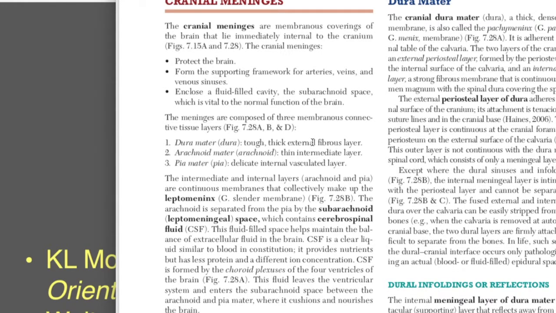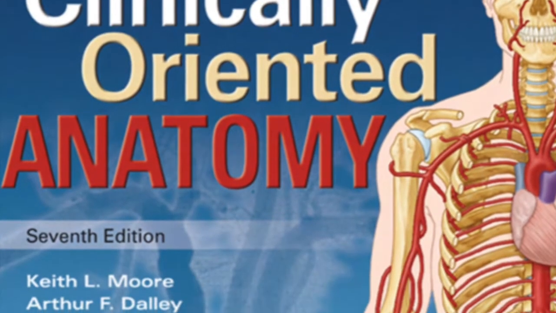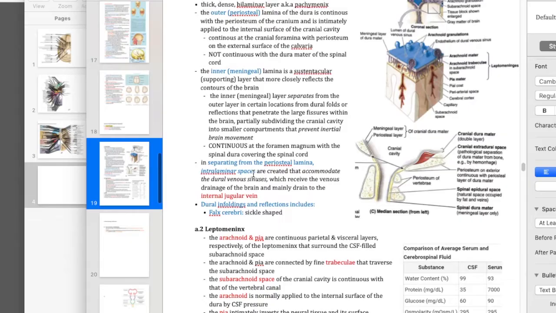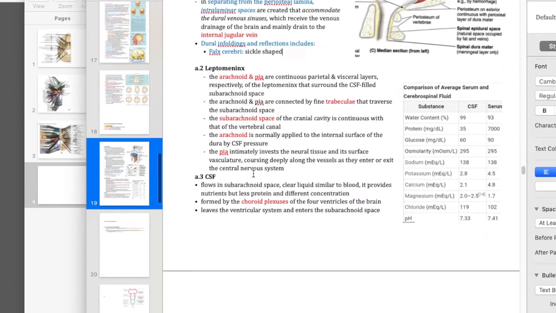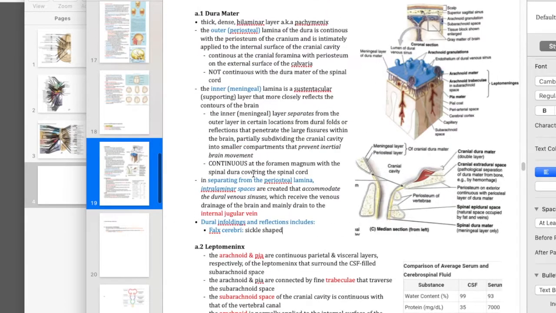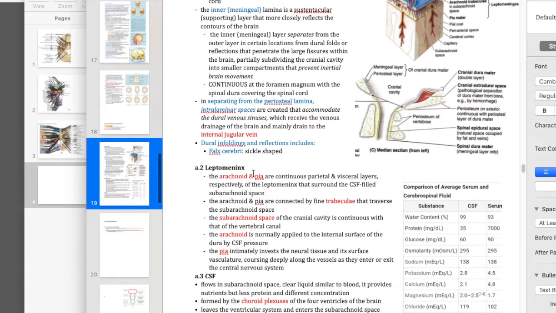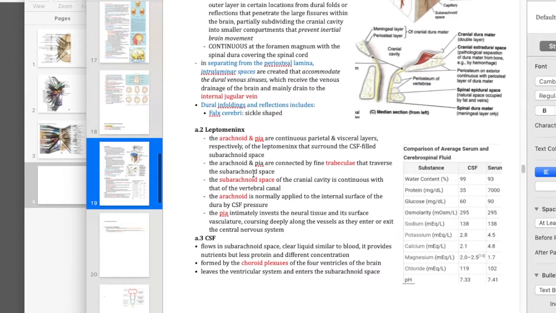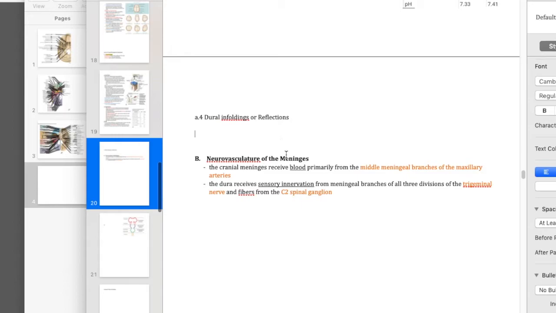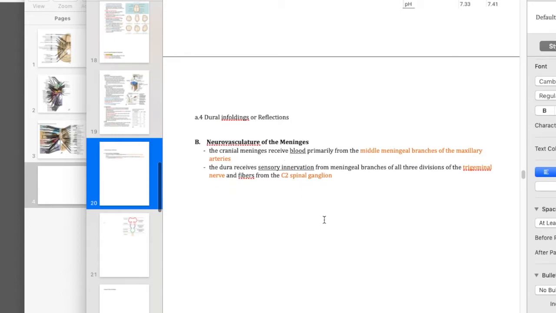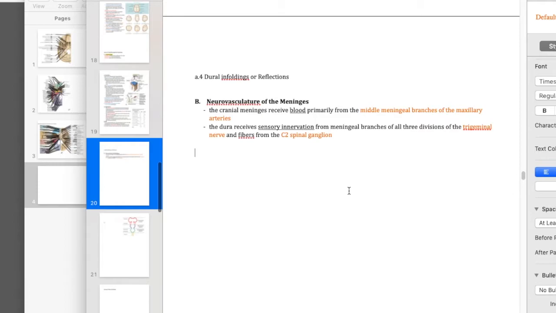For our reference, we use Clinically Oriented Anatomy, and this time I'm using the 7th edition. While I read the reference, I prefer to take down important topics and write notes. Also, if I have to make a drawing of my own, I do my own drawing. It's better if you can really visualize and write down what you understand. That's part of the active learning process, I guess.